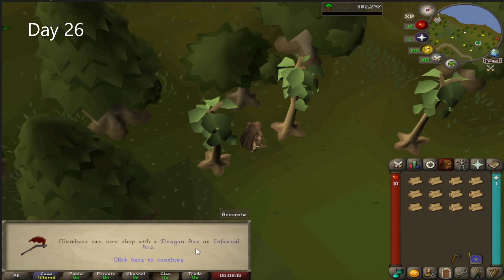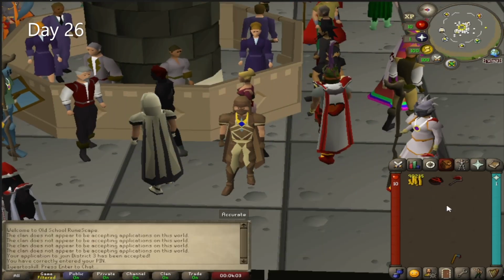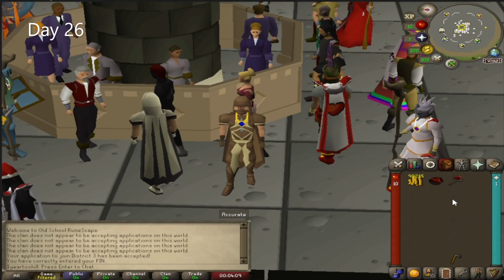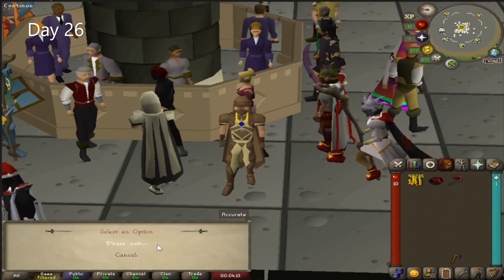Let's go ahead and make that. Here we are, the moment we've all been waiting for. This cost me like 4 mil, I think. Use the Smoldering Stone on the Dragon Axe. It becomes untradeable, blah blah blah, yes, yes, yes.